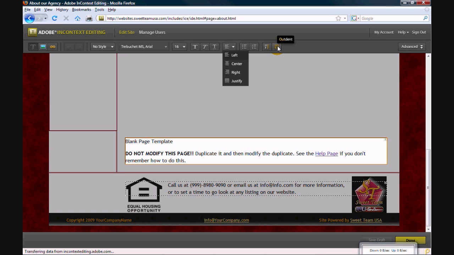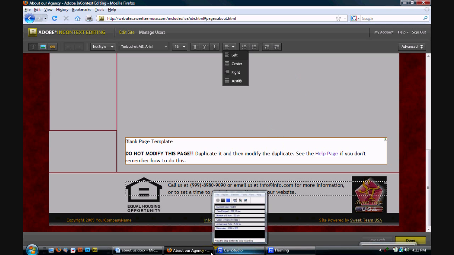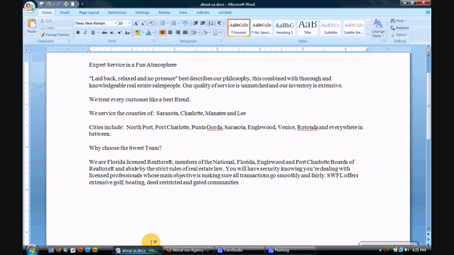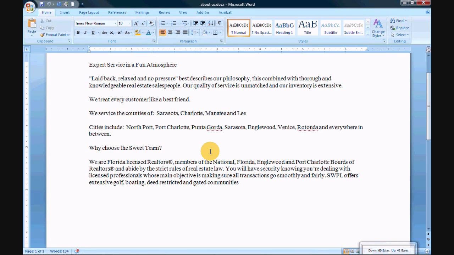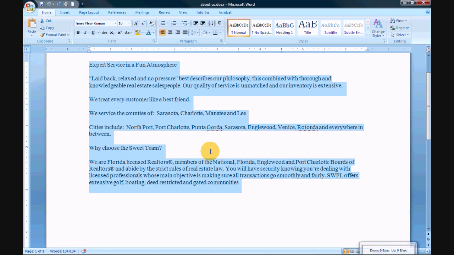Alrighty, now that we've finished our tour of the formatting bar, let's get back to building our page. I'm going to create a new About Us page, and I've already composed what I want to say in Microsoft Word. So now I'm going to switch over to that Word document and hit Control and A at the same time to highlight all the text in the document, and then I'm going to hit the Control plus the C key to copy it onto the clipboard.